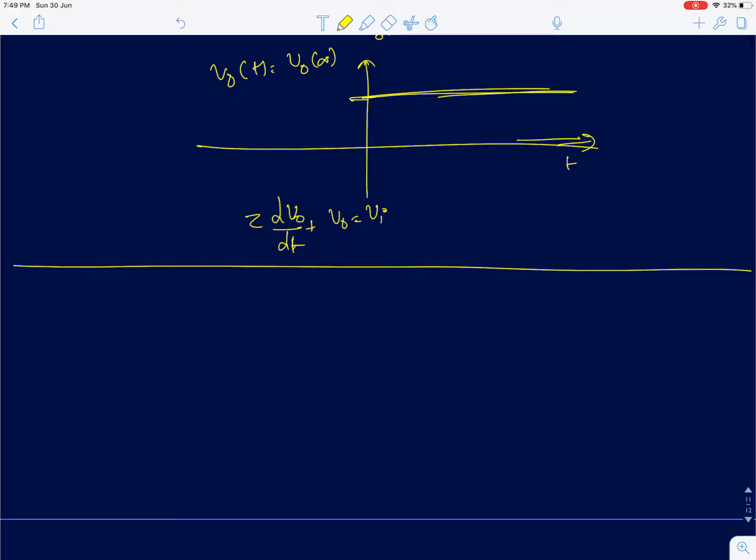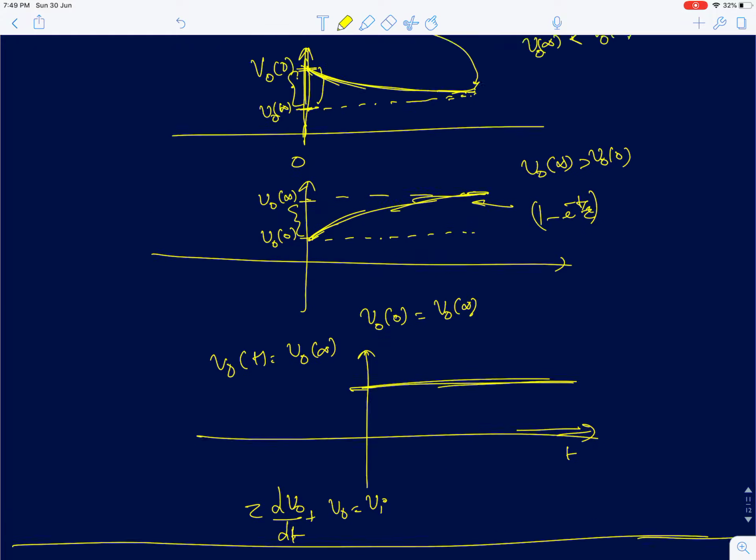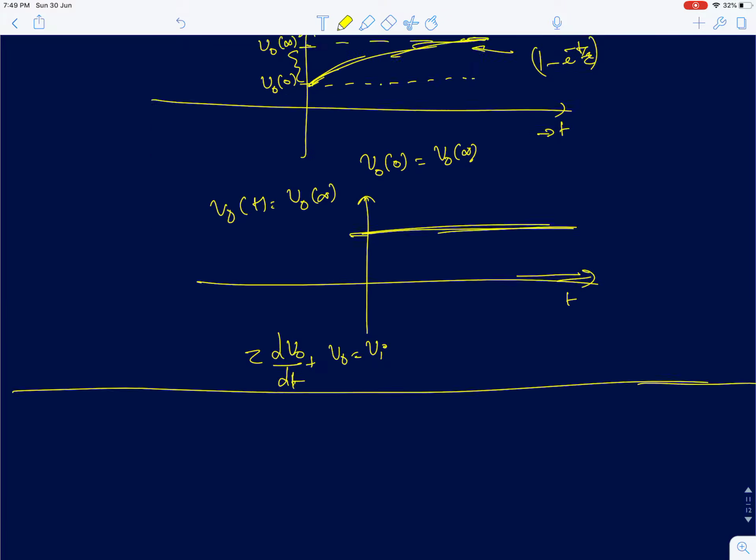I'll probably cover the examples for this using RC circuits in the next lecture. You might have to just remember these results. For the first time it might look intimidating, I don't know, but in the next lecture it will become very simple. Once you analyze more and more problems, it will look very intuitive to you.